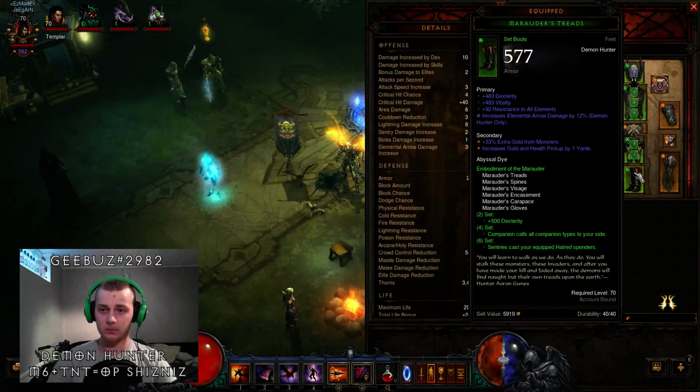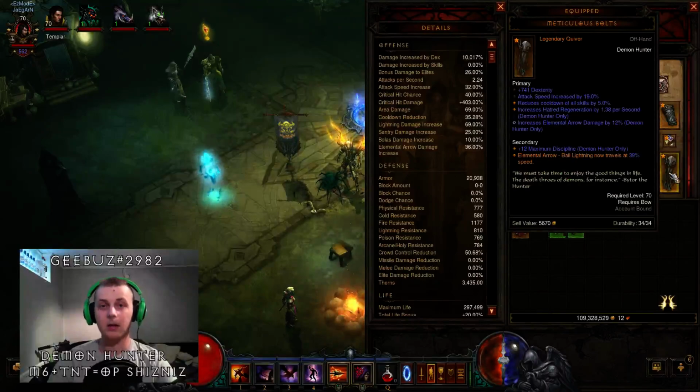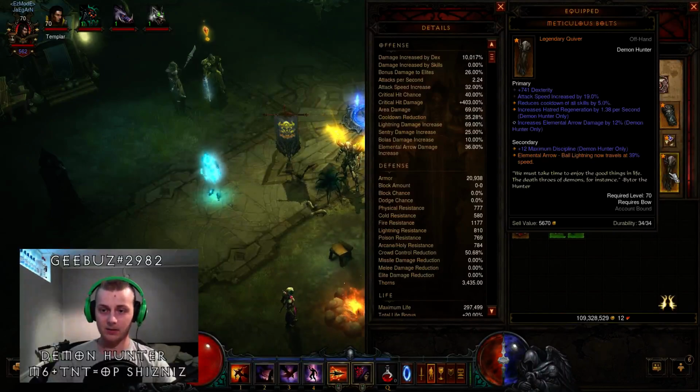My boots: dexterity, vitality, all resistance, and 12% elemental arrow damage. The reason why I use all this elemental arrow damage is because of this, the Meticulous Bolts. Elemental Arrow Ball Lightning now travels at 39% speed. That could be between 30 and 40.